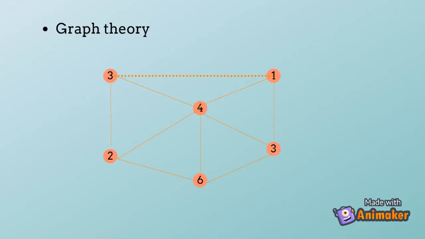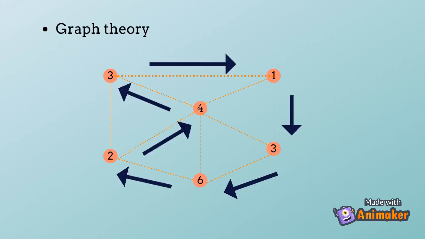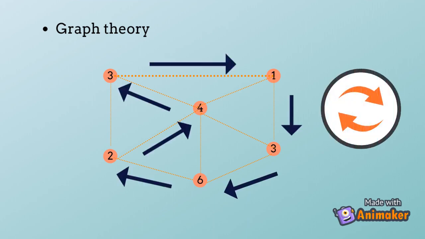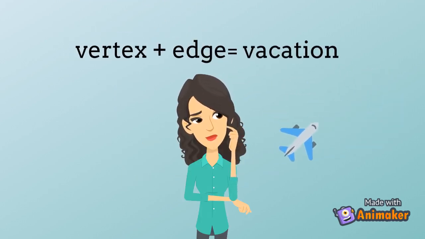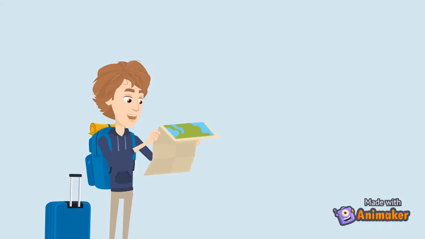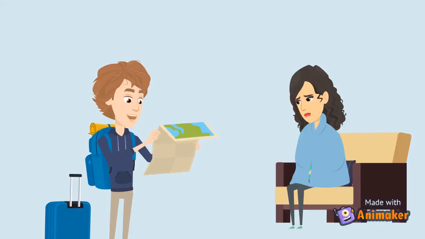The graph can have two or more vertices, depending on what type of application we are looking for. There are some connections wherein you might want to return to your previous spot, or have a complete cycle without repeating an edge. But that would still make you think about how it applies to your dream vacation, right? Well, bear with me a little more, because we're slowly getting near to our target location.